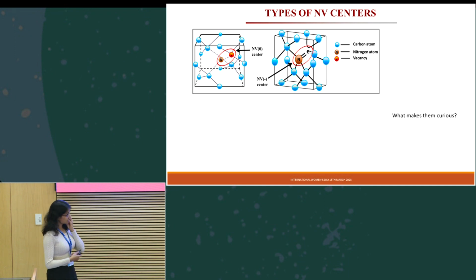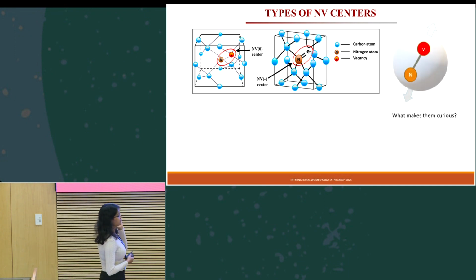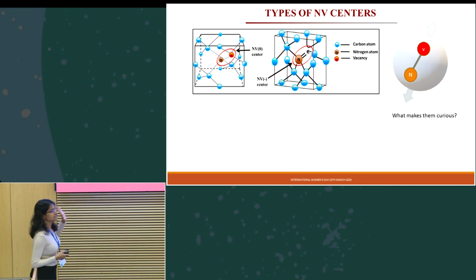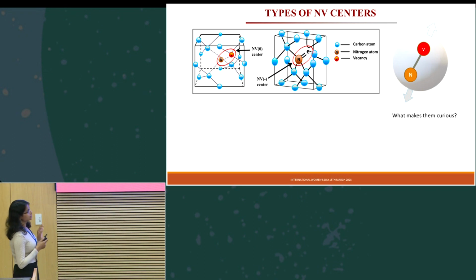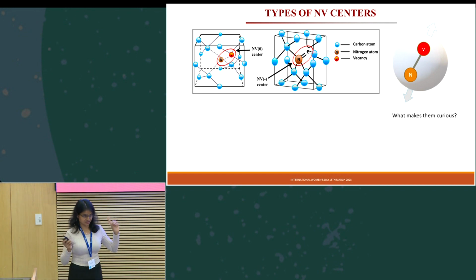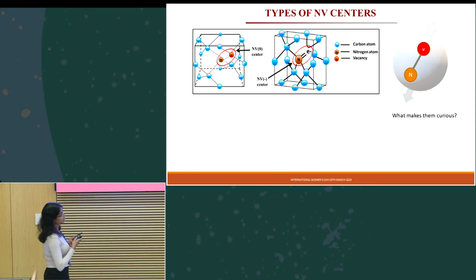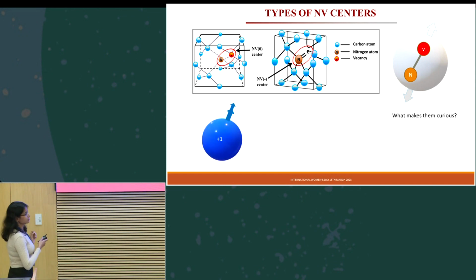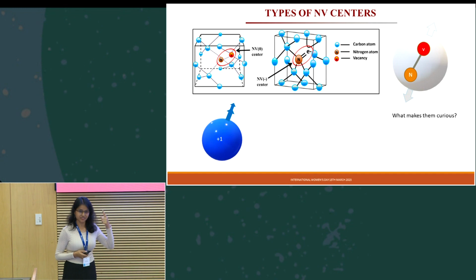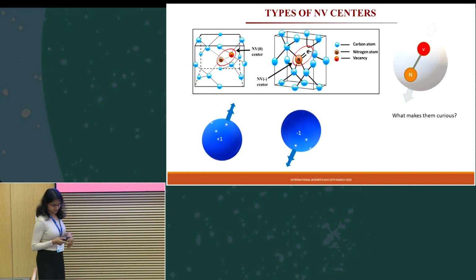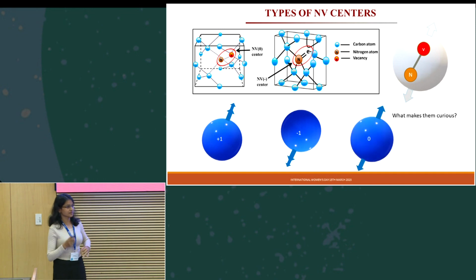So what makes them curious? Now the NV center for us works as an individual entity. We know that the NV center, which is a defect, works as the needle of a compass. The needle of the compass can be up or down, depending on the magnetic direction. So you need to forget about the spin here, which I put in before, sorry for that. For example, you have magnetic needles which are both pointing up, and you have a needle which points down, and you have one which is up and one which is down.